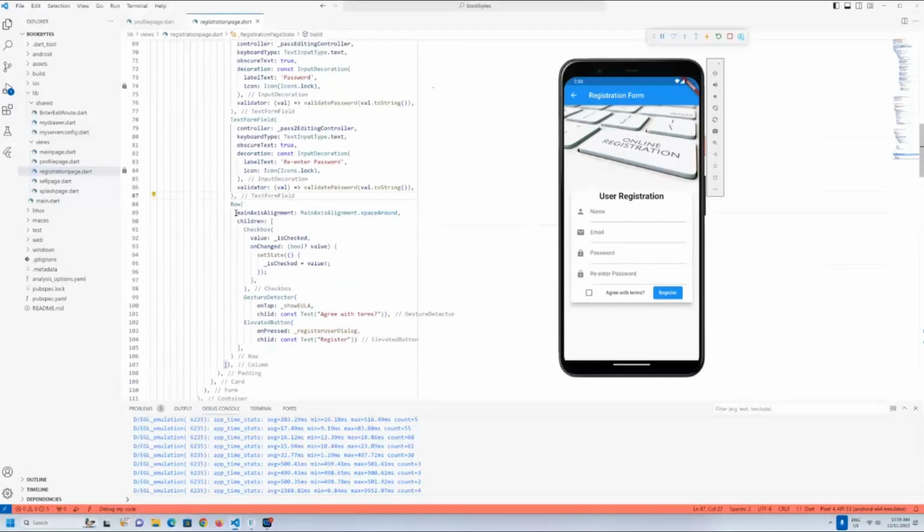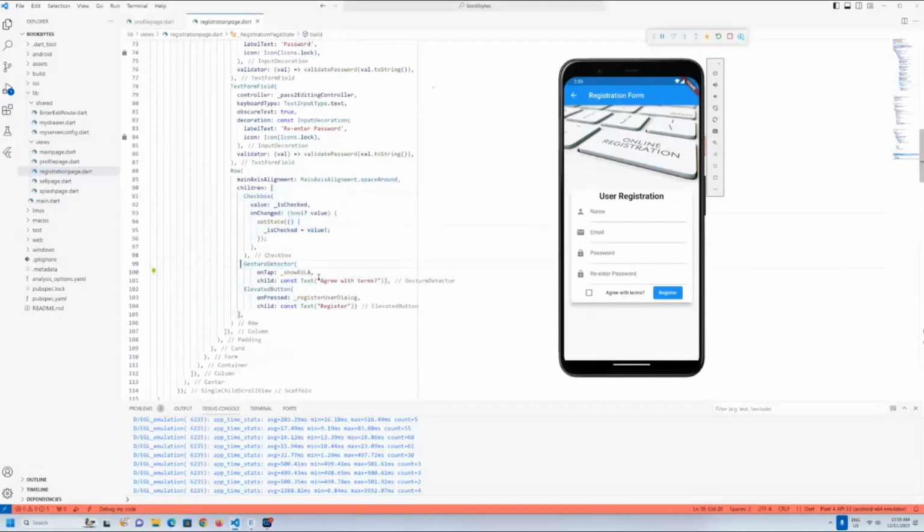At the bottom down here, this is basically implemented through a row. Okay, so you have your row, and then there's a row segment which consists of 3 items, 3 widgets. One is the checkbox, which is just to force the user to agree with the terms.